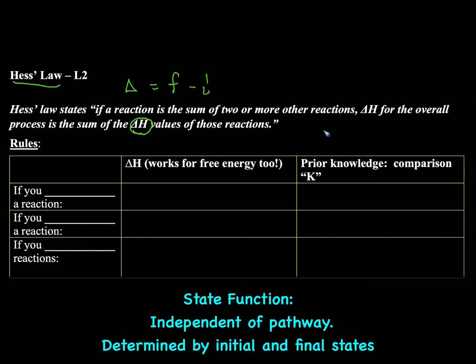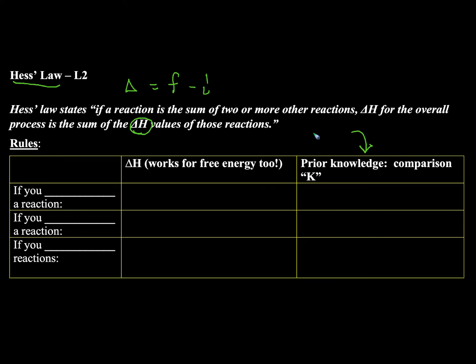So we've got a goal reaction. It might be really challenging to measure its free energy or its enthalpy, and we can use Hess's law of known values to get at that. Now, this is very similar to what you may have seen in terms of using equilibrium constants. So I want to link those two together. If you haven't had equilibrium constants, then what we're going to be doing is giving you a little preview of what happens when we manipulate reactions.